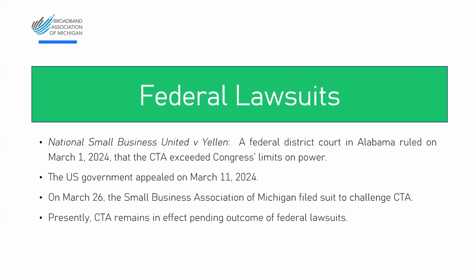And then finally, I did want to tell you about a couple of federal lawsuits that are recent developments. A couple of weeks ago, on March 1st, a federal district court in Alabama ruled that the CTA was unconstitutional. They basically concluded that Congress exceeded its power as set forth in the U.S. Constitution. The court issued an injunction against the enforcement of the CTA, but only for the benefit of the individual plaintiffs in the case. So only the parties that were in that case can take advantage of that ruling.